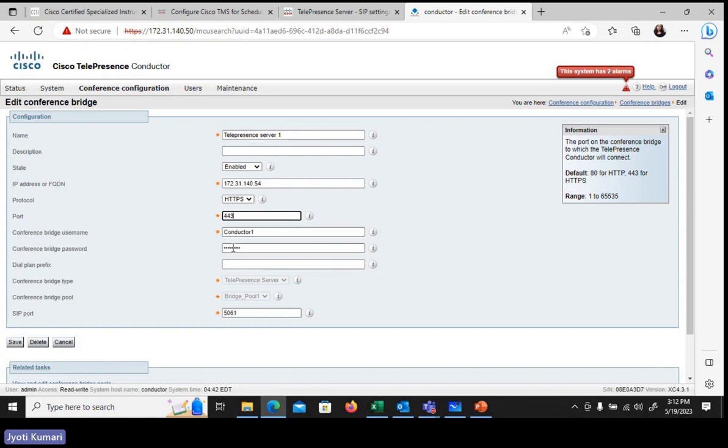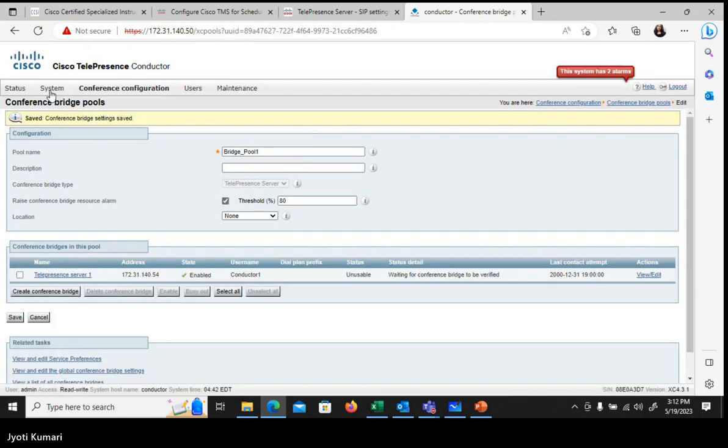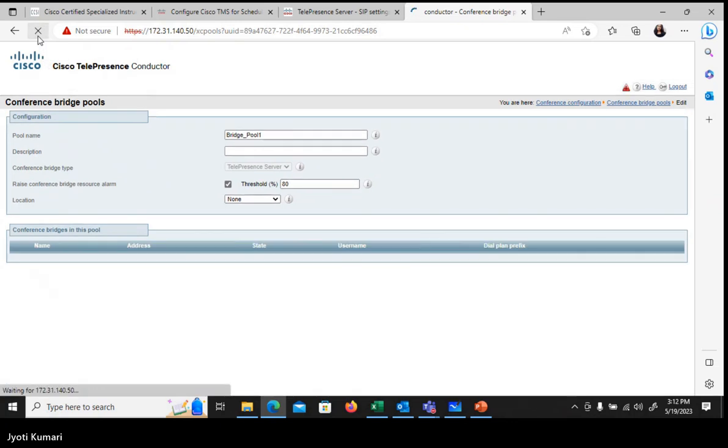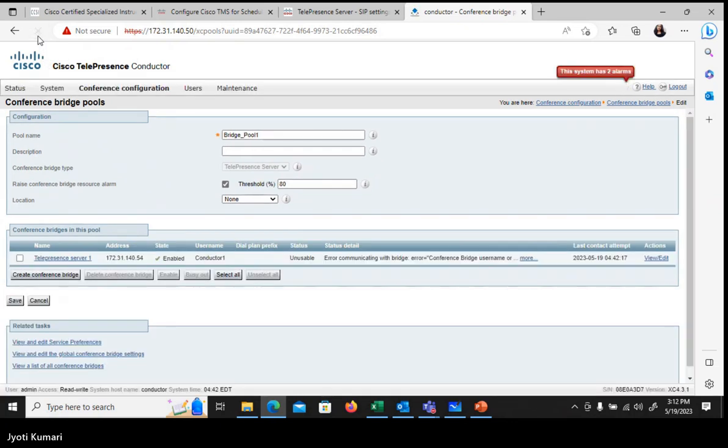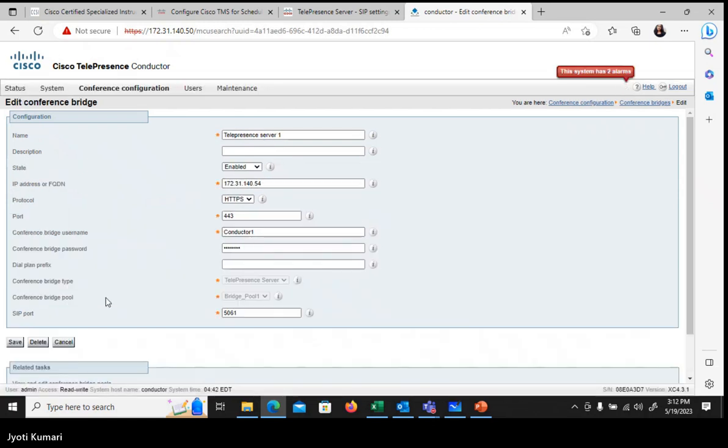Let's see, conductor 1, Cisco 1, port is okay. Everything is fine. Okay, let's see the configuration.